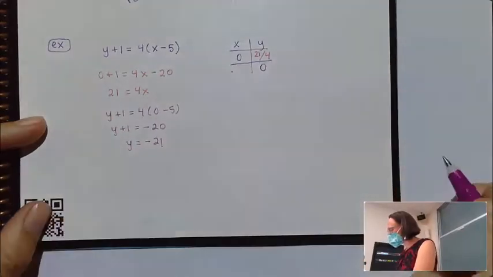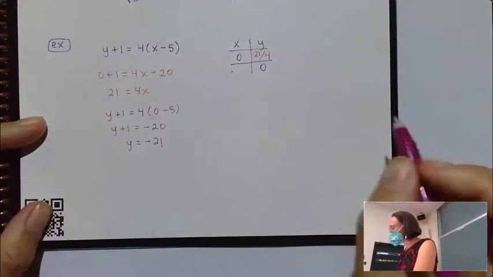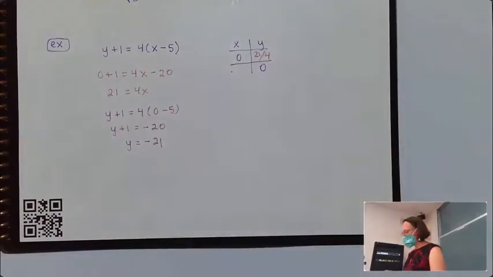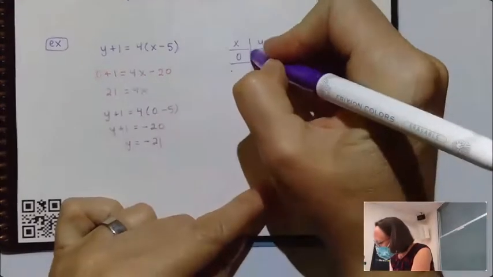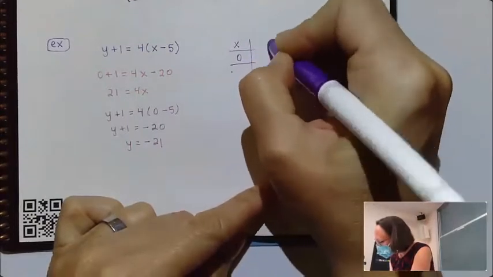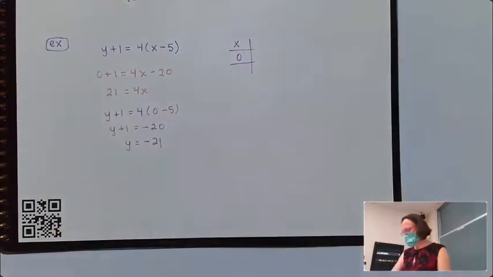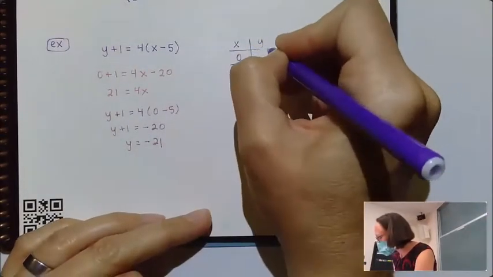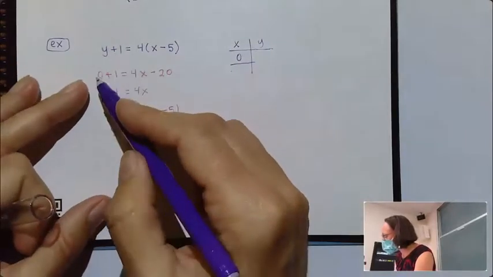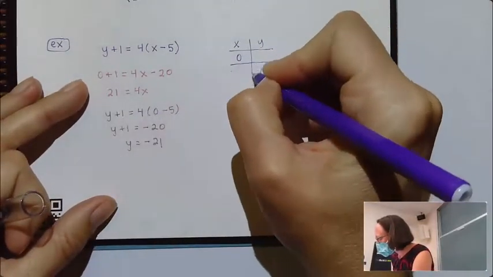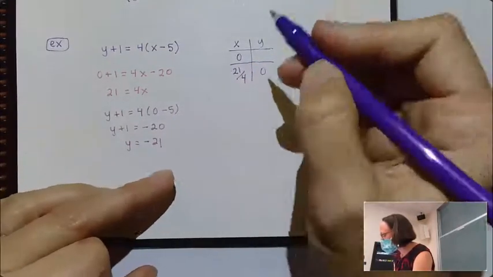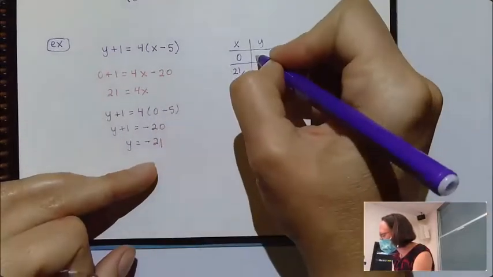Oh, did I put those in the wrong spot? Looks like I put that in the wrong spot on my table. So if we are reading the table the way that they're written in the book, with X values in the first column and Y values in the second column, then that first point we got by plugging in Y equals 0 would have actually come down here as our 21/4. And here, when we plugged in 0 for X, we got -21.